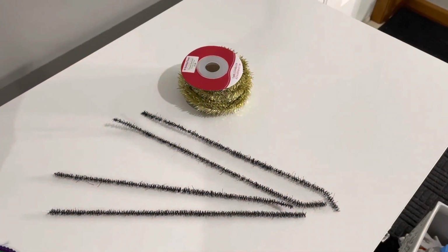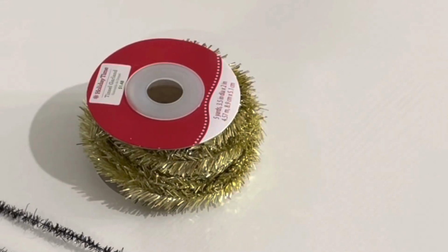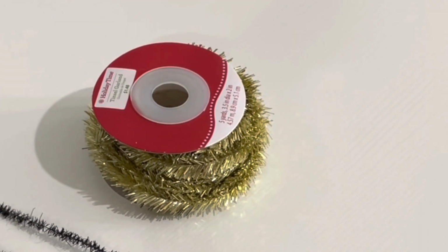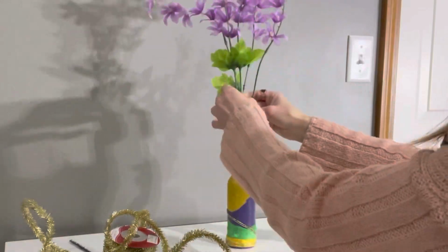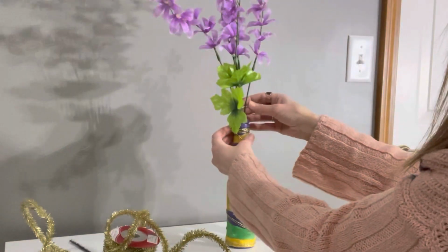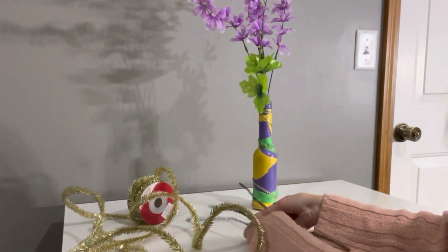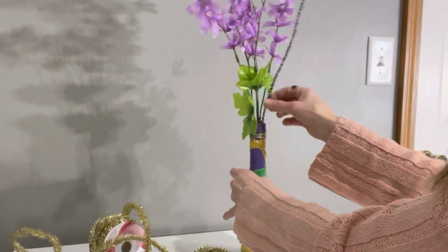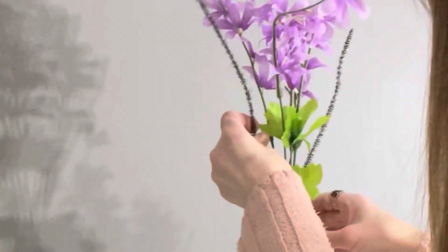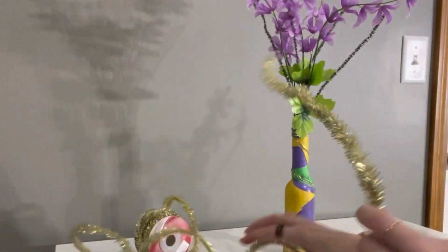So in addition to the flowers, I have some sparkly black pipe cleaner and some gold garland that I'm going to use in the arrangement. I am choosing to use these purple flowers that I got from the Dollar Tree. And now the black sparkly pipe cleaners. And last, the gold garland.